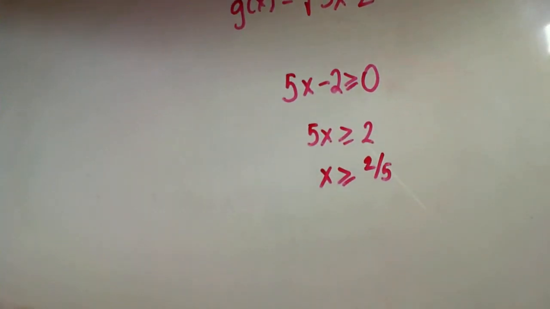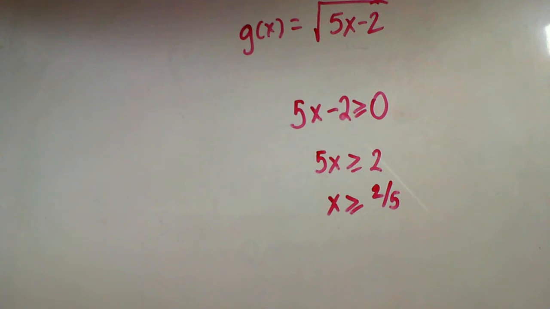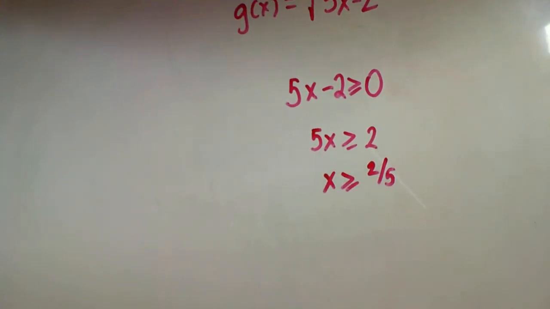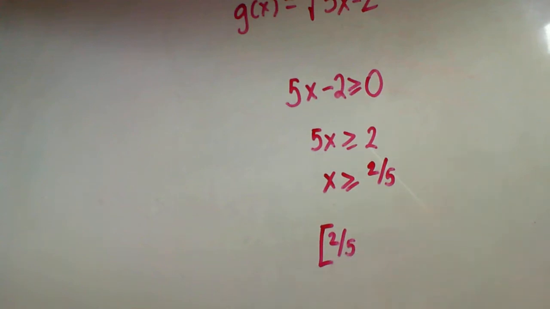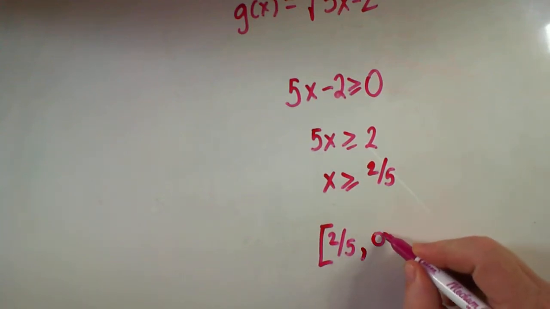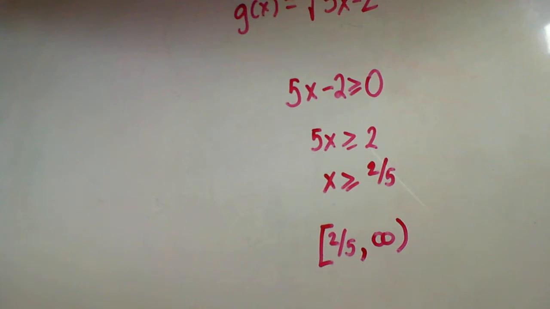We are going to put that into interval notation, and if you are not familiar with interval notation, we will be talking about it at some length later on in this video. But that means that we use a bracket to start because we are including the 2/5, and then we go on to infinity. So in interval notation, this is equivalent to this. And again, if you're following along on your notes, on page 4 of your notes, we will talk about interval notation in great detail. But for right now, there's our answer.